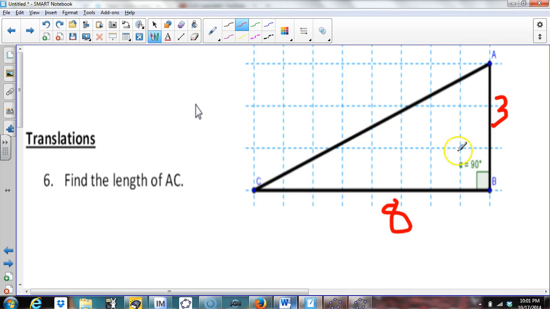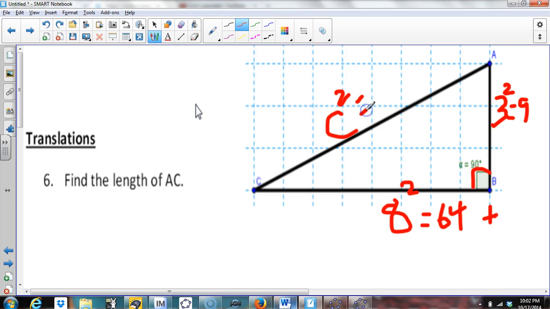Okay, so this is just a Pythagorean theorem question because we have a right triangle. The relationship to find this length would be to square this side, which is 64, right? Like an area of a square. And we're going to add to it this side squared. 3 squared is 9. 64 plus 9, add those up. I think we get 73, right? So remember, that means that that's this side squared, right? Because we're talking area, it's equal area.